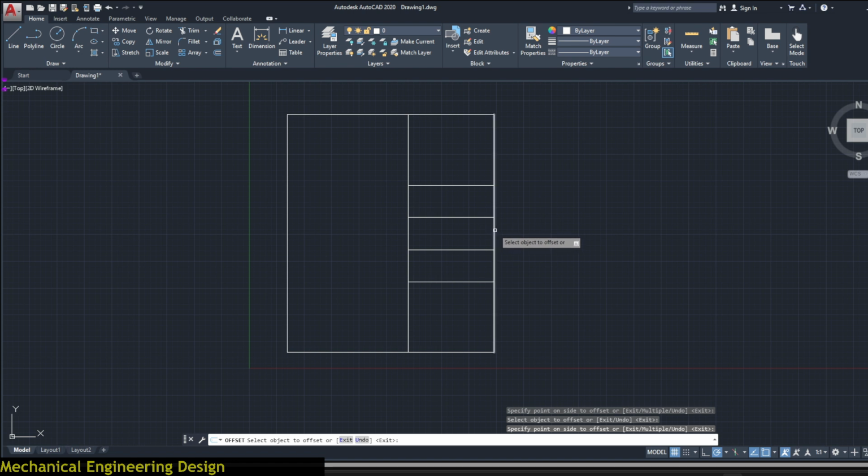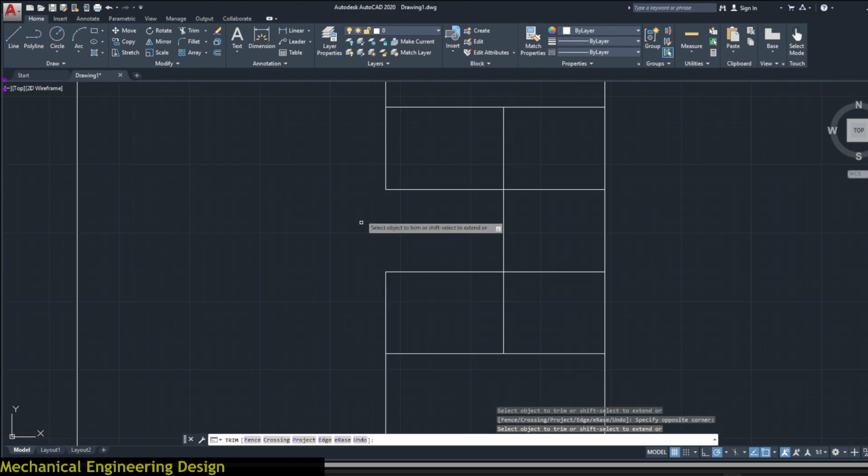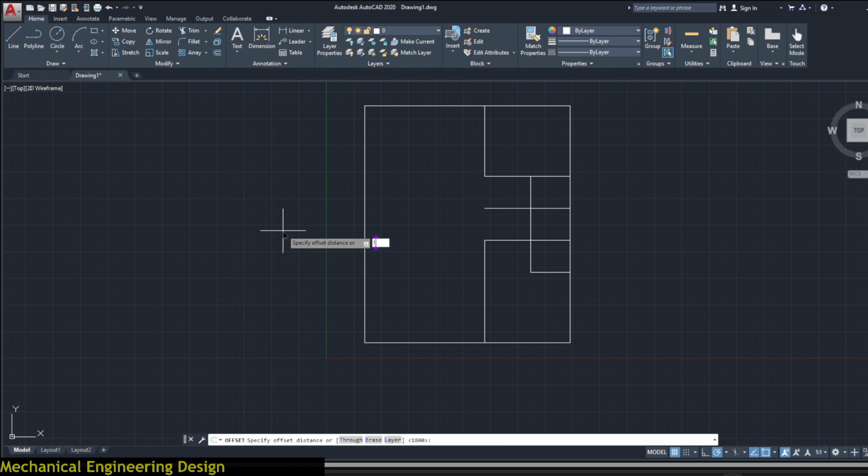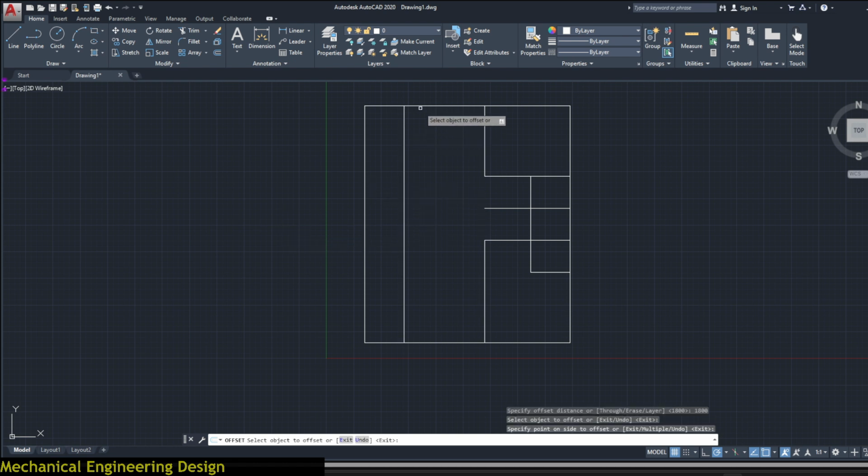We'll offset this one, distance of 1,800. Trim, remove this part, also this area. 1,800, and we offset this side. We offset this part, bottom line, distance of 4,200 like that.